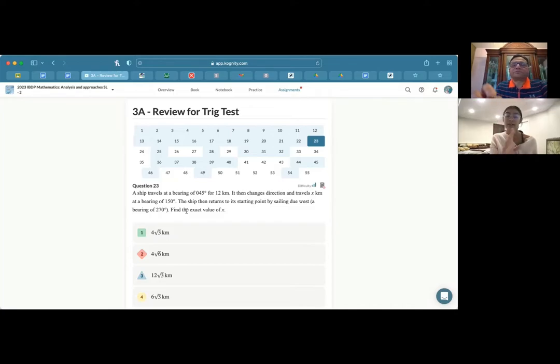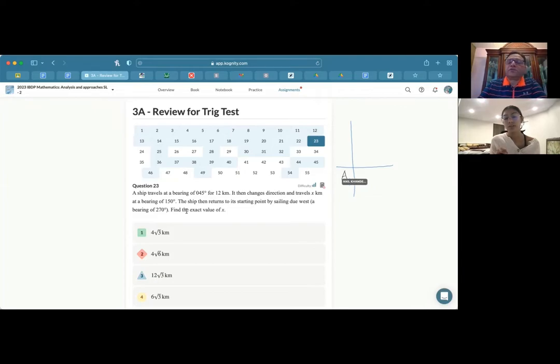So what I realized is that you have to do north point and then you take 45 degrees from there for 12 kilometers. So a neat and clean diagram is very important, right? So 45 degrees you are going first, and then you are traveling at a bearing of 150. So let's try to sketch this diagram. Everywhere I try to make this kind of a coordinate system. That is the starting point A for us.